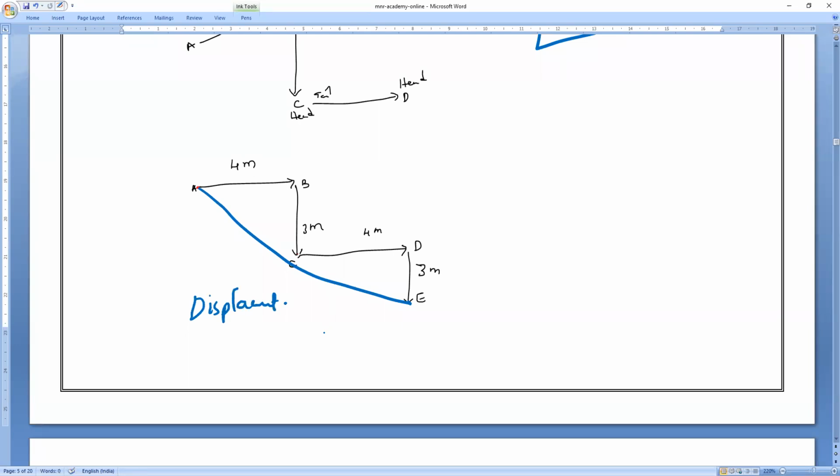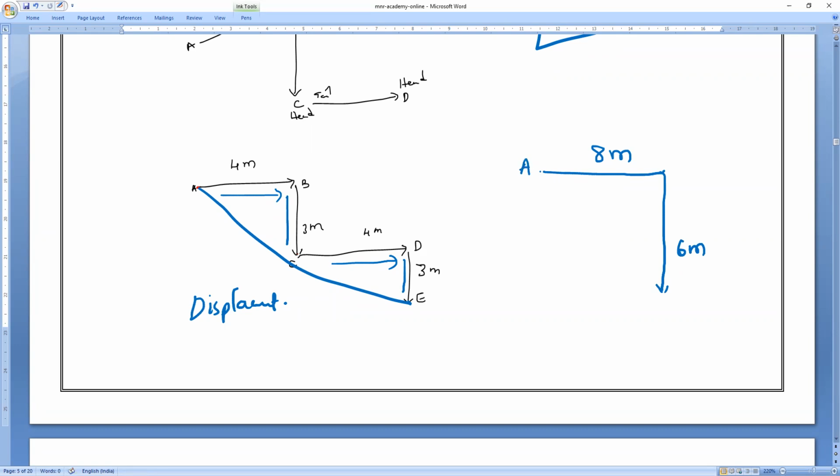So let us see how to find the displacement. We have to count it. First of all, we know that AE is the displacement. If you want to find the displacement, we need to find the triangle. Is it yes or no, Rudreshwar? Clear? Yes, sir. It means we have to find the total distance. Now you check it. In the east direction, what is the total displacement done by the body? East direction, 4 plus 4, how much is it? 8 meters, everybody. Next, towards the down, how much has it been displaced? 6 meters. So that is what it is.